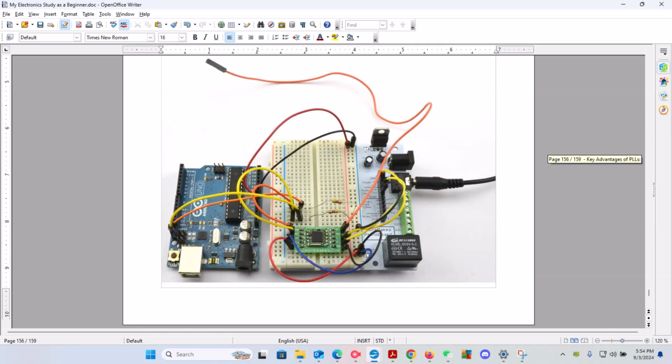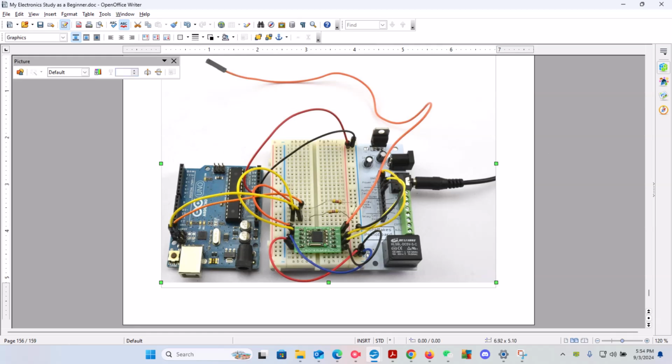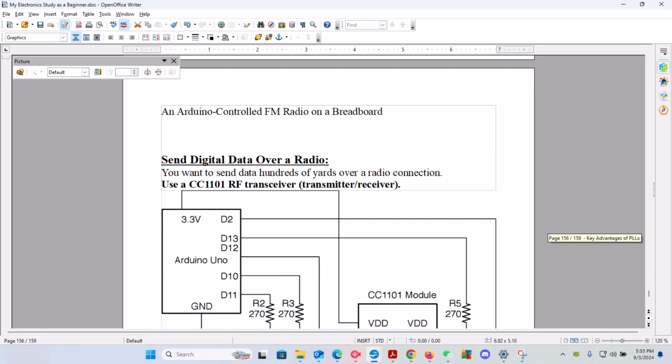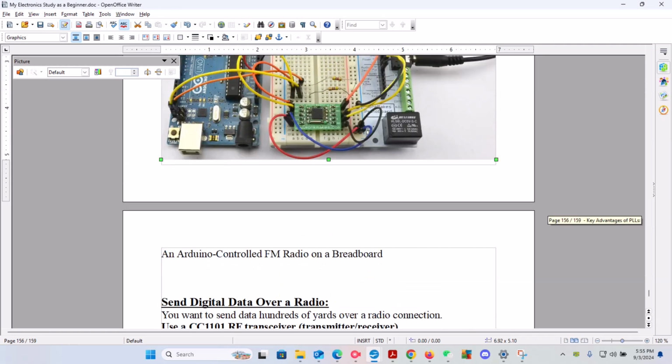And this is an actual picture of that. Notice we have an Arduino as our main board, and then we have the white breadboard connected to our main chip here. That will give you the signal. So we have something that's going out. We have our sound ports going out. We have the chip connecting to that. And then we have our path going to each pin that's going to that particular sound. Okay, so the breadboard's going to be your go-between to execute the functions of the Arduino. And that's an Arduino controlled FM radio on the breadboard.